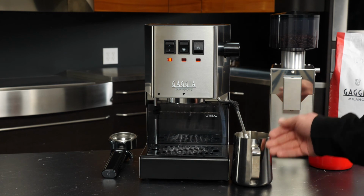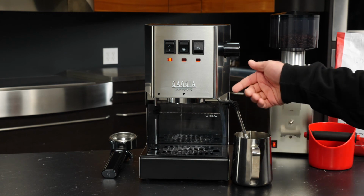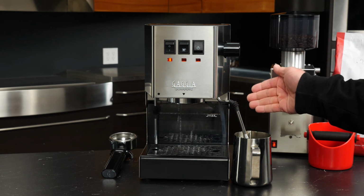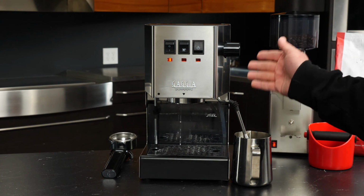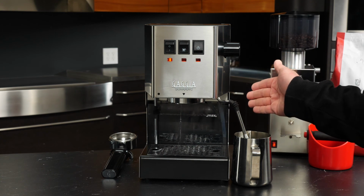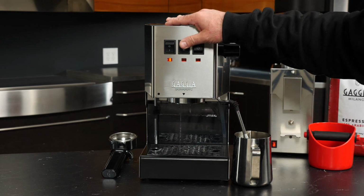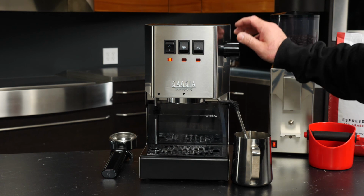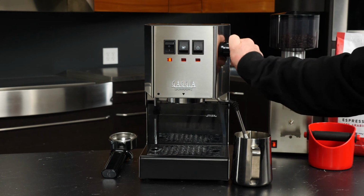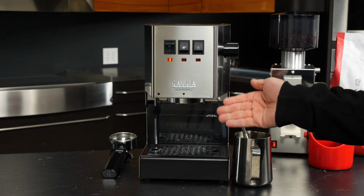And once you have a solid stream of water flowing through the steam wand, that means that not only has the machine been properly primed, but the boiler is also full of water and is not going to be at risk of burning out. So we can go ahead and flip that switch back, close our steam valve, and now your Classic Pro is ready to brew.